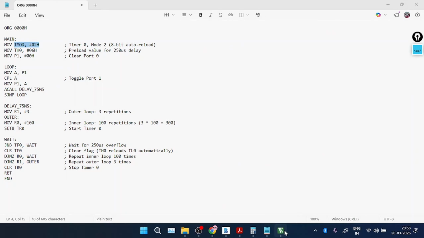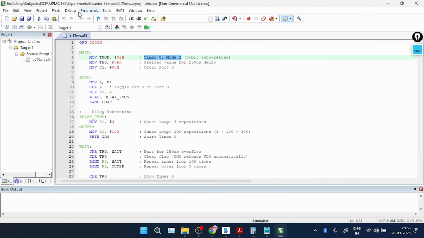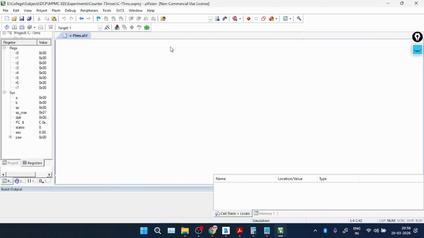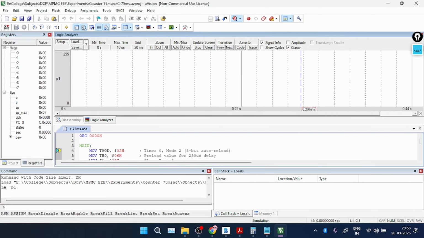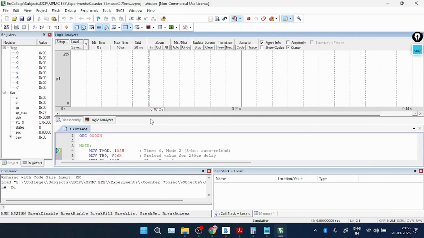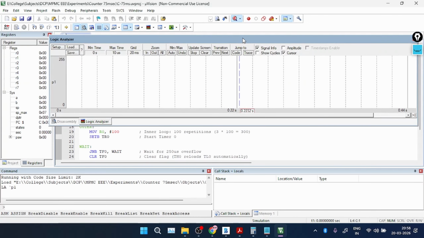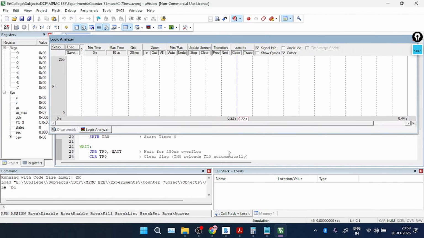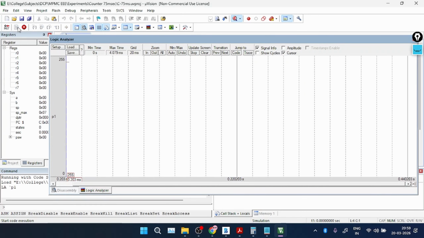Now, if you run this, I've already typed it. Just go for debug, start stop debug session, click on OK. You will not get the logic analyzer by default. It will be closed. You have to select it here. Since I already have the logic analyzer, it is disabled. Now when you click this again, you move out of this for a better view. Run the simulation.